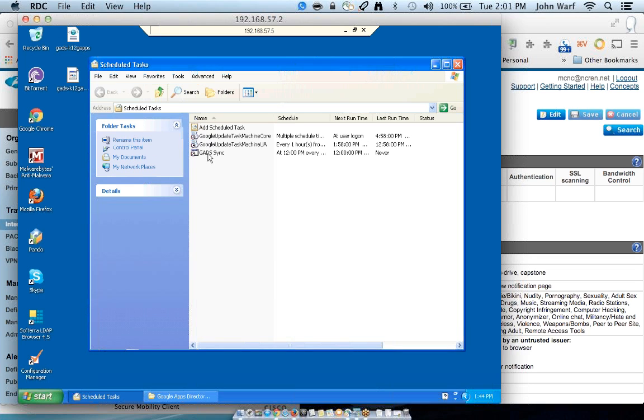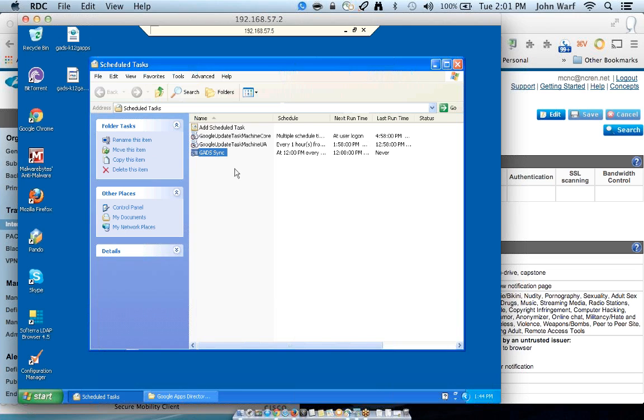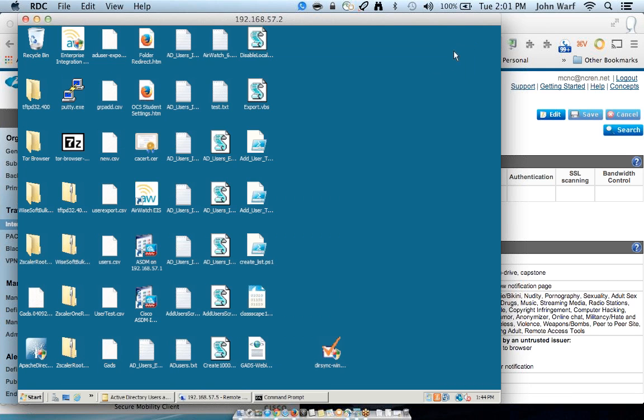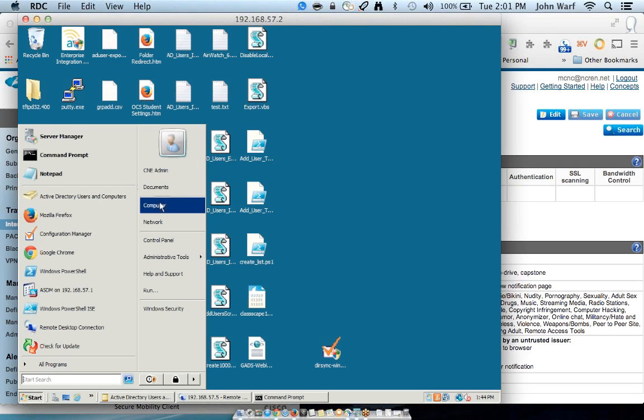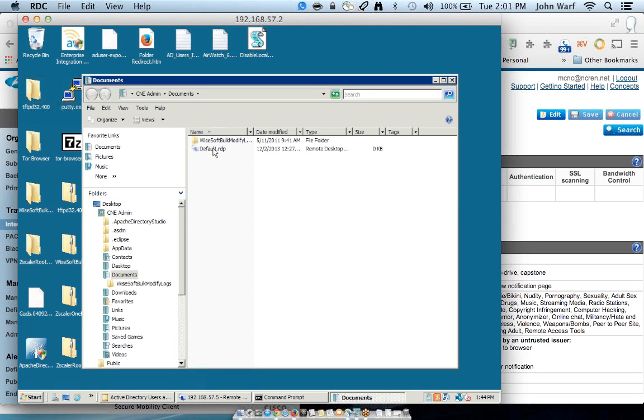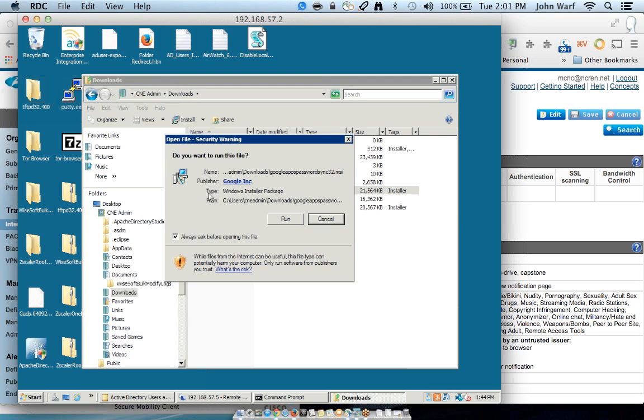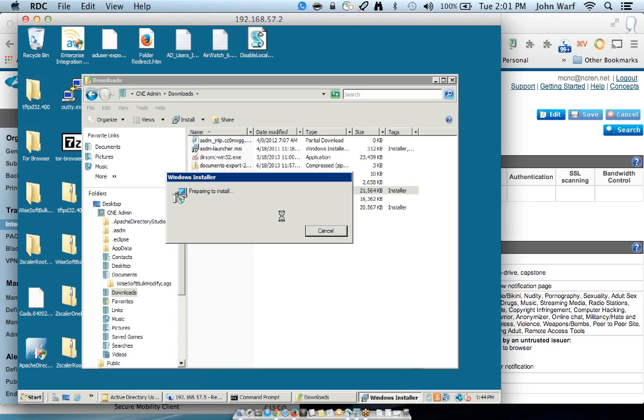So if my scheduled task is up and running, we're going to have to use our imagination and say that we ran this and it ran and it deleted and suspended all of those accounts. The next thing that we need to do in setting up our Google Apps is we need to set up Google Apps password sync. Now, yesterday I went and downloaded Google Apps password sync. The links are in the show notes for today, but I've got Google Apps password sync.